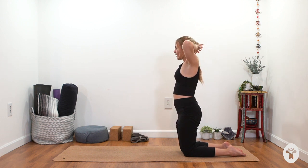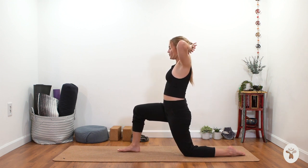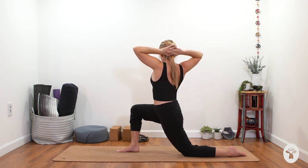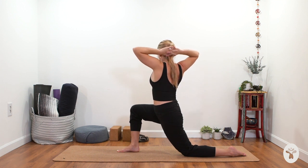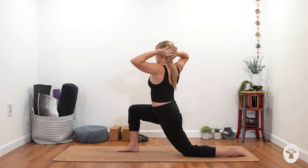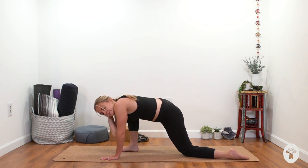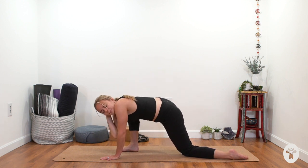Reach your arms to the sky as you breathe in, then exhale and cactus your elbows out to the side, interlacing your fingers behind the head — right thumb on top, elbows out wide. Knit your front ribs towards each other. Step your right foot forward into a low lunge, knee over the ankle, grounding through the front heel. Lengthen your left glute towards the floor. As you exhale, rotate your chest to the right; inhale back through center. Repeat a few times, then hold the twist to the right — bring your left hand to the floor under your left shoulder, aim your right elbow up. As you exhale, tap your right elbow towards your left arm; inhale and twist back open.